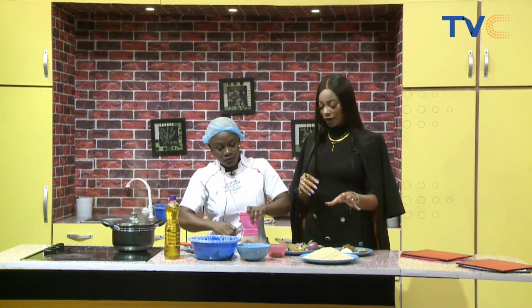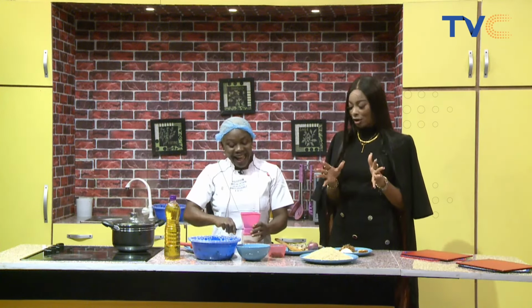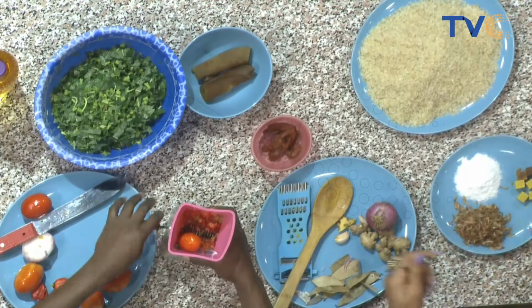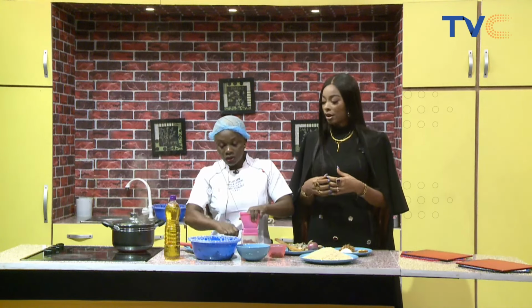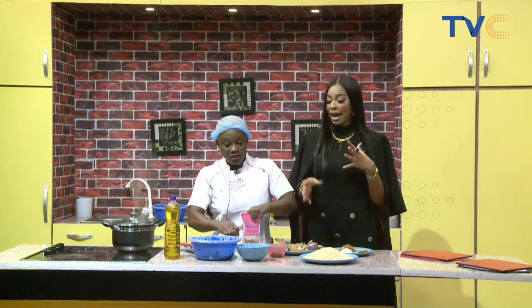How do we know when it's well fried? It will turn brown, not really brown, but the color will just change a bit, because we're not parboiling it. We're just washing it and then frying it. We wash it with salt because of the starch. Salt helps us to reduce the starch. So we wash off the starch and then start to fry, and fry until it's brown.